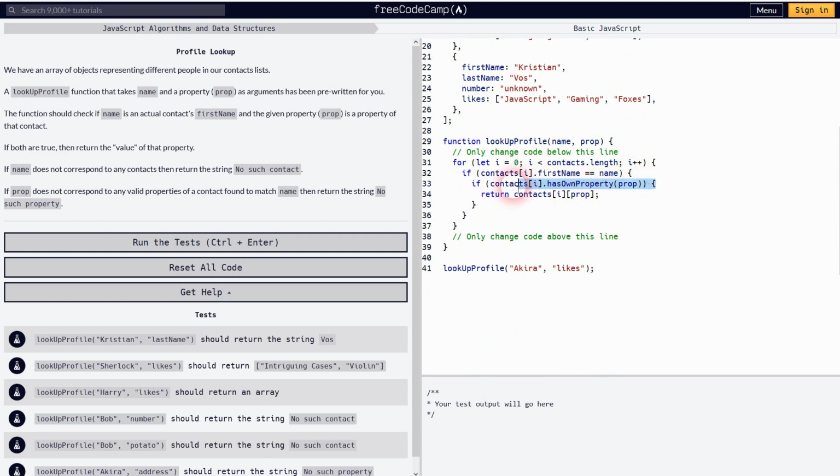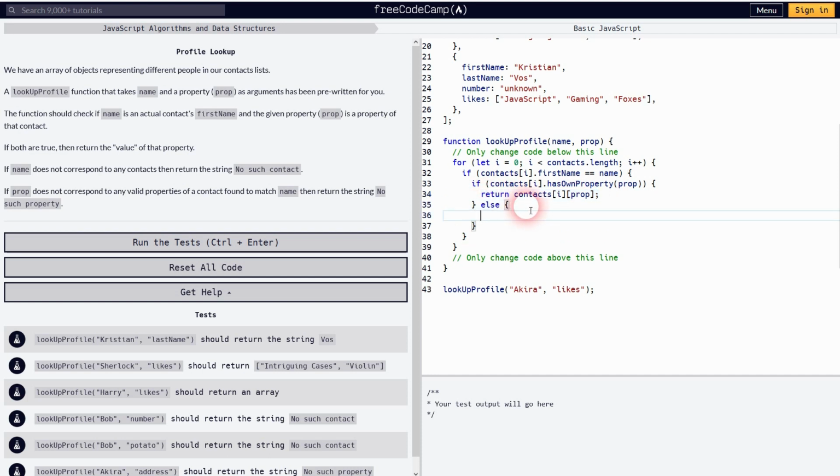If name does not correspond to any contact, then return a string no such contact. So how can we write this? Well, we add our else right here. But the next sentence is more important. At first, we want to add it right here, because if prop does not correspond to any valid properties of a contact found to match name, then return a string no such property.